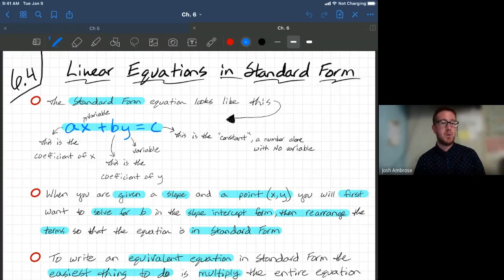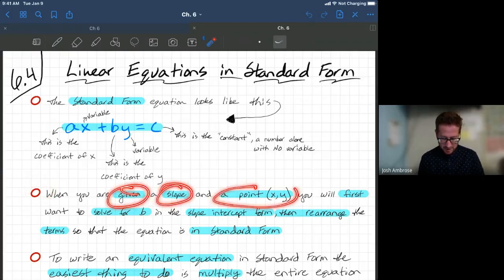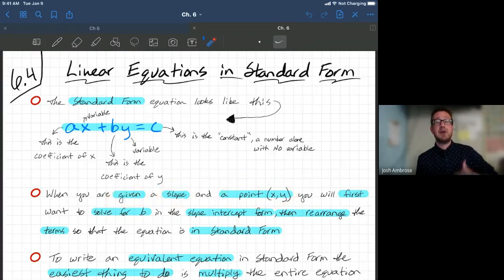When we are plugging in values, like let's say we're given a point and you have to plug in a point, moving to our next point. There you go. We're down right here now. If you are given slope and a point, then now you have x and y. That immediately should clue you into those x and y, and the first thing you're going to want to do here is solve for b.